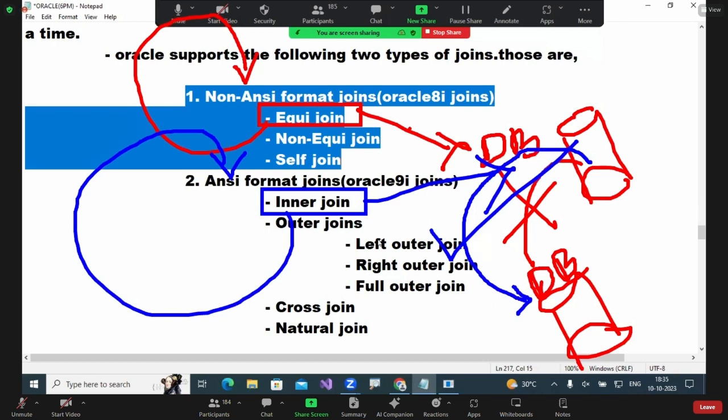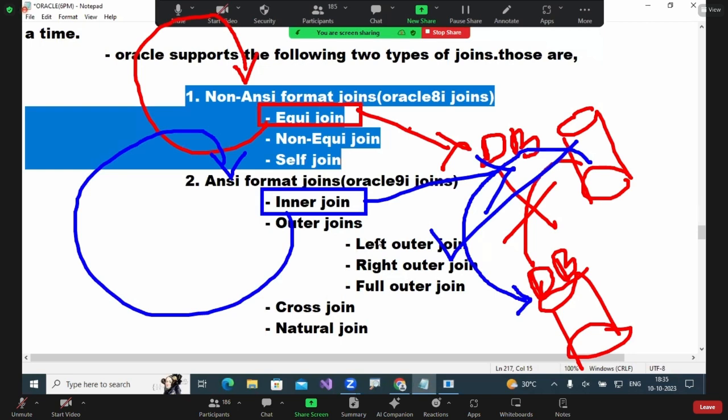That ANSI format equijoin statement you can write in Oracle, SQL Server, MySQL, DB2, Sybase, it doesn't matter. The query will move and execute in any database without any modification. As it is, you just send it and immediately it will be executed. What is this kind of nature called?